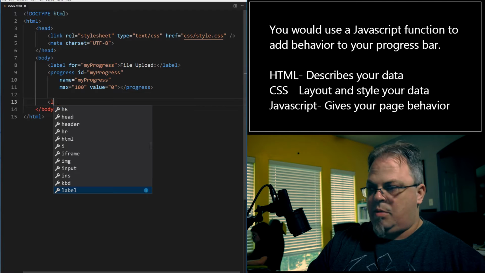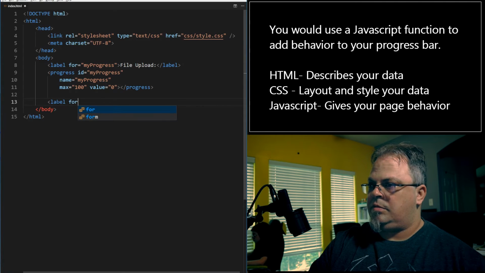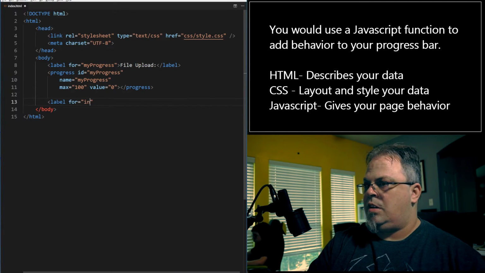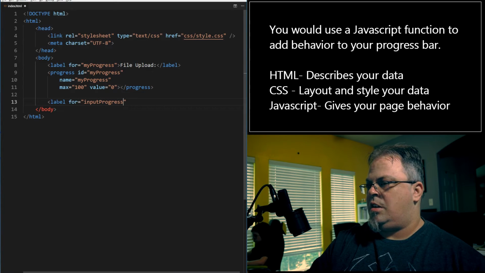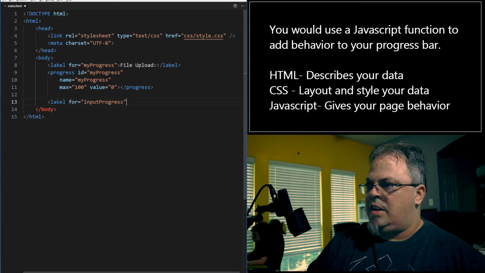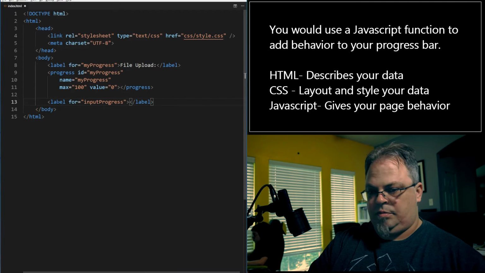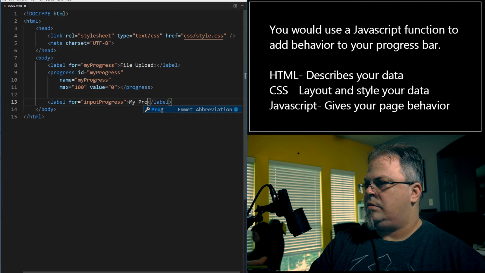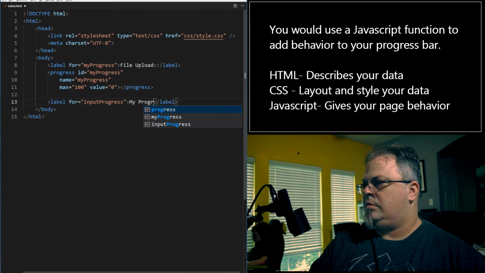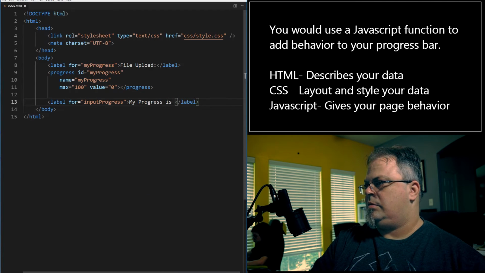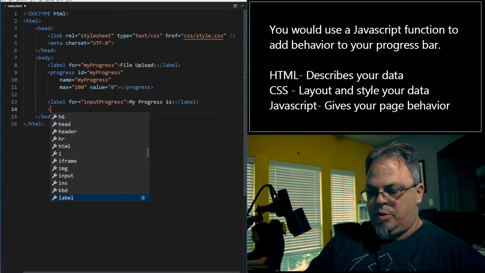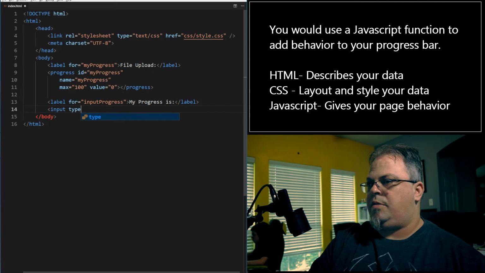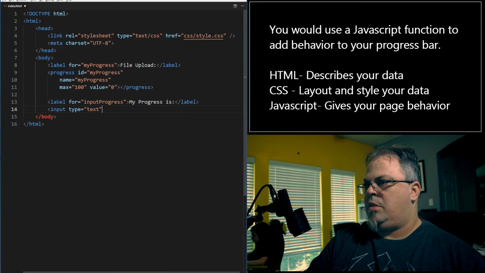All right, so I'm going to add another label. I'm going to add an input element, the type of text.